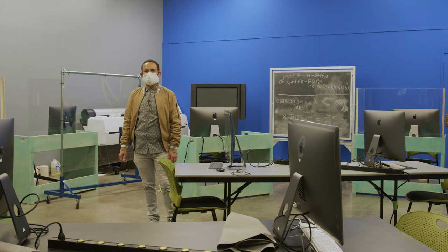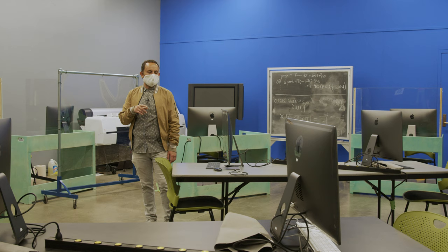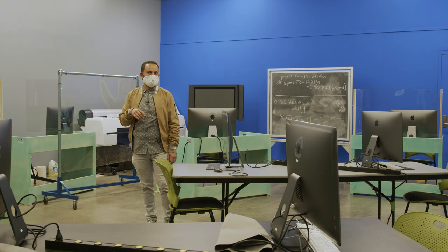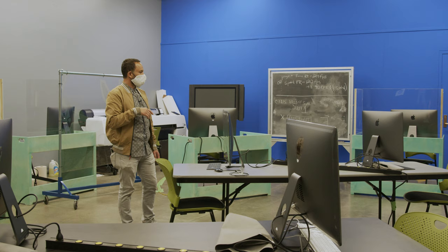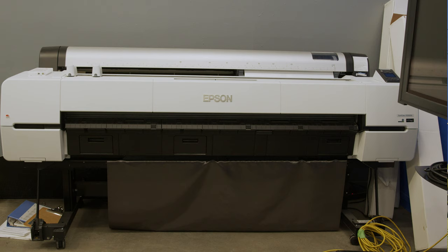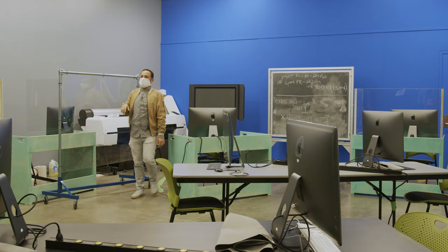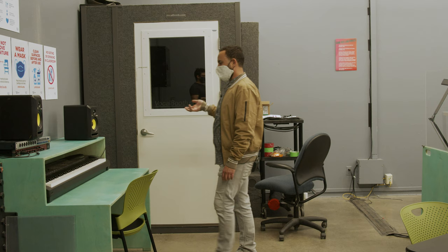What you're seeing right now is the expanded media room. If your art practice is based on technology, this is the place you want to be. This is all Mac Pros loaded with nearly every program you can think of — all of the Adobe Creative Cloud programs, 3D mapping programs, and music editing programs. That blue wall acts as a green screen for video work. We also have a huge printer for mixed media work, and a sound booth with a MIDI keyboard, speakers, and audio interfaces for digitally driven processes.